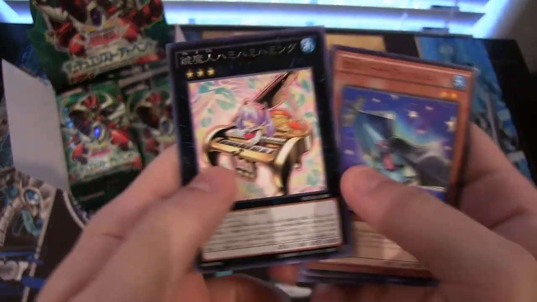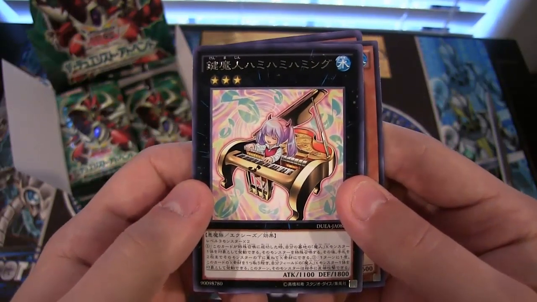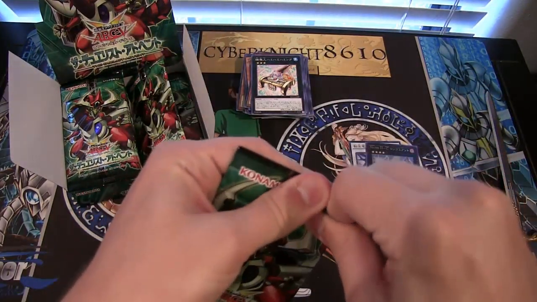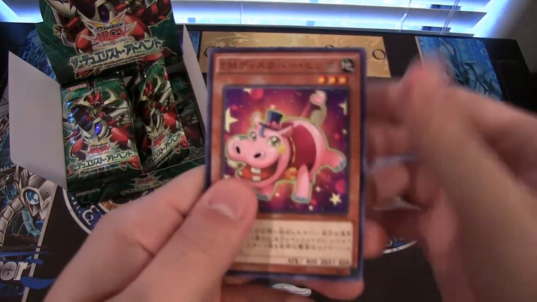Let's see. What else can we get? We have another one of the Gen Monsters, like we saw from the starter deck that we got, all the different musical sea monsters. Well, they got another one. So that was kind of surprising, really. It's not an archetype I would think would get more cards. Pretty cool. Another Hippo card.